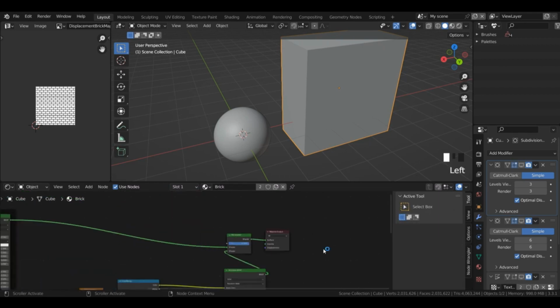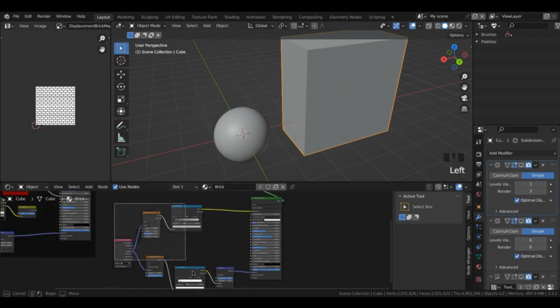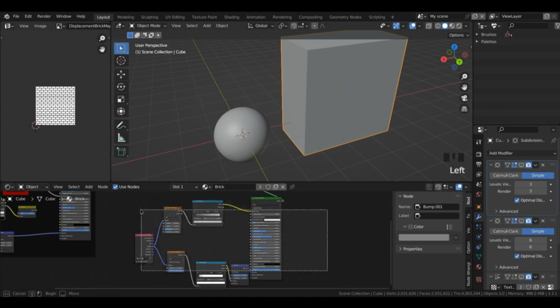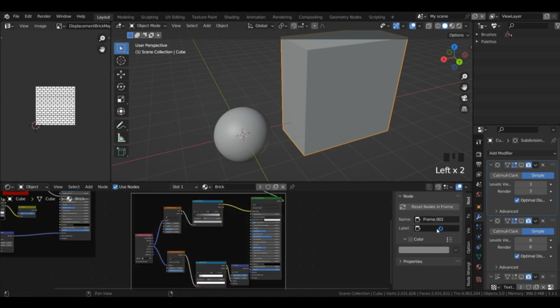Then I'm going to zoom out and box select some of these nodes, pull them in a bit, pull the bump in a little bit. I accidentally checked the invert box, so just uncheck that. Then I'm going to drag and select all of these nodes and press Ctrl J. Then I'm going to change my label in the node panel. Remember, we press N to open this menu, and I'm going to call the label Decay Shader.